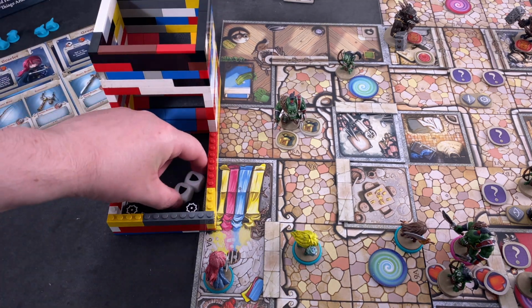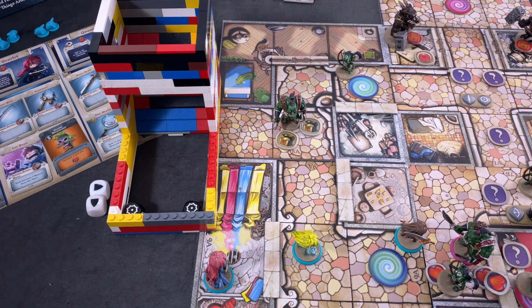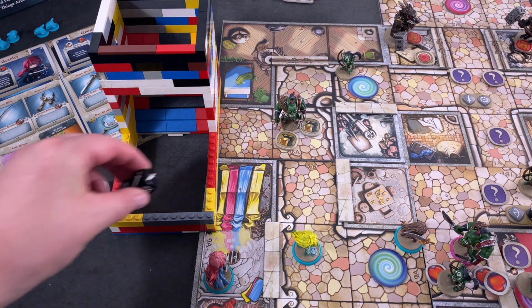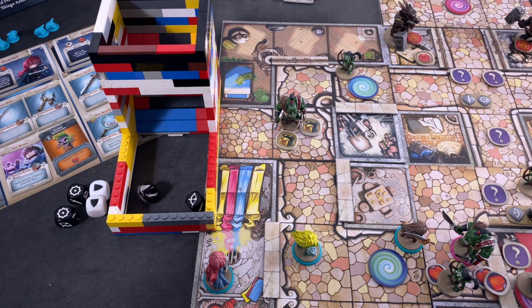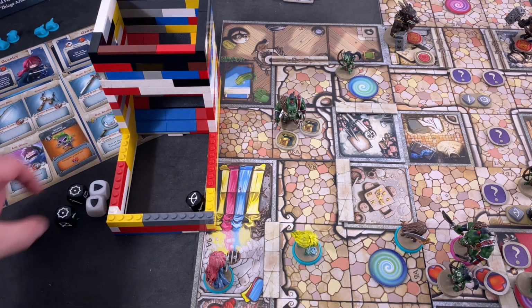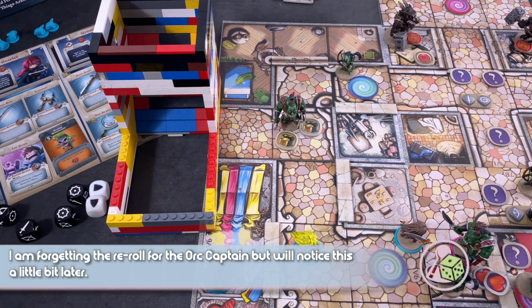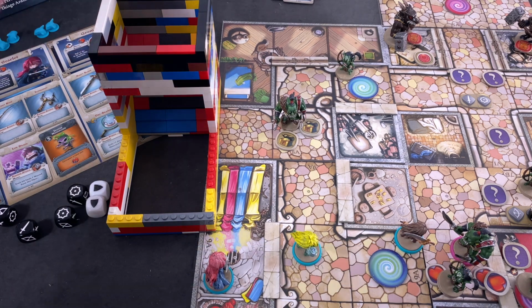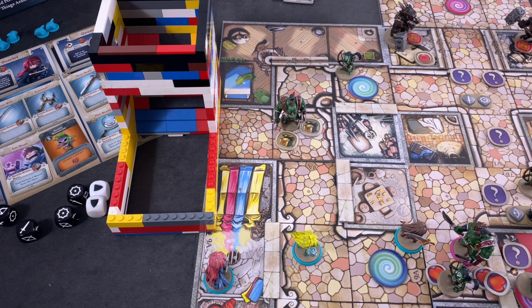Okay, at least we were somewhat successful here. So what, these were 2 hits. And they're 2 exploding or critical hits, so we have to continue to roll. So that's 1 hit. Okay, that could have been much worse. And now he is basically wounded, so he's rolling an extra die, which could come in handy actually. The problem is the orc captain is not dead, and that's the main issue right now.